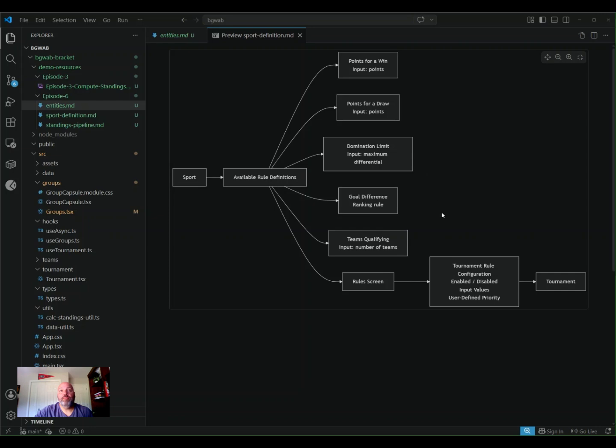Also, the outcome of this that we haven't discussed a ton is the qualifying teams that emerge from this. The important thing is we've got to use this rules engine to determine the standings, and then we apply which teams qualify. In some tournaments, only the top team may qualify from a group. In some, the top 2 teams.